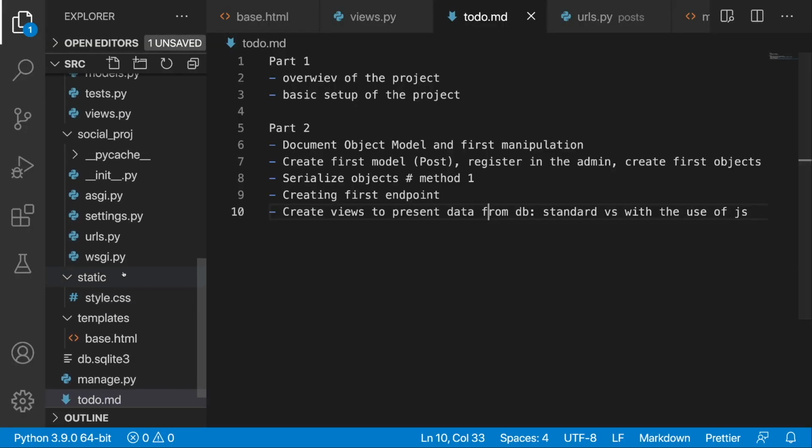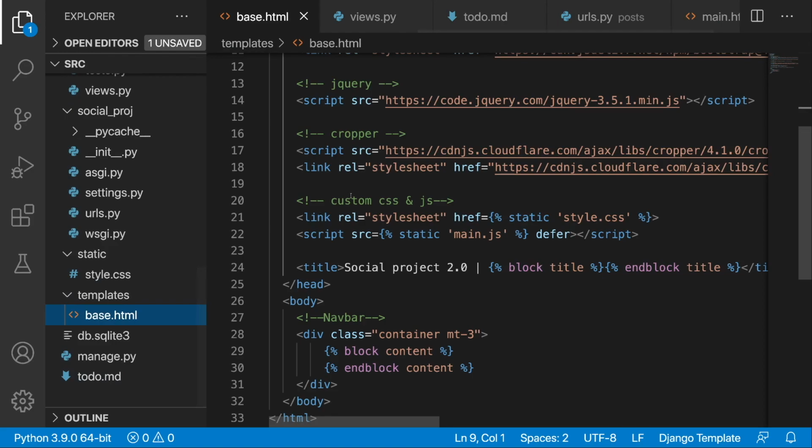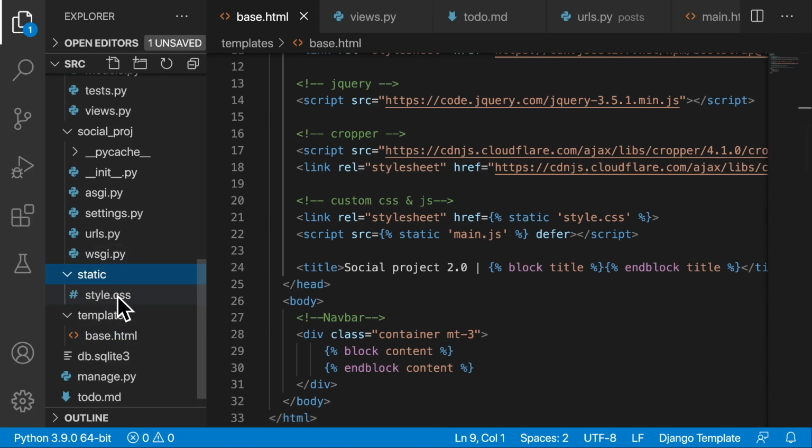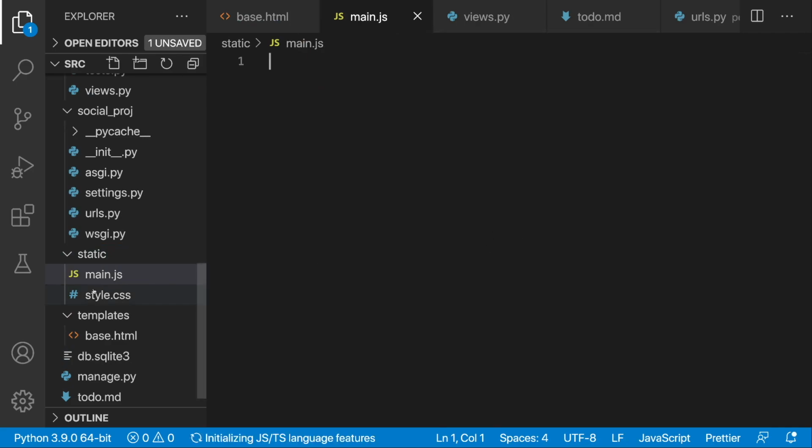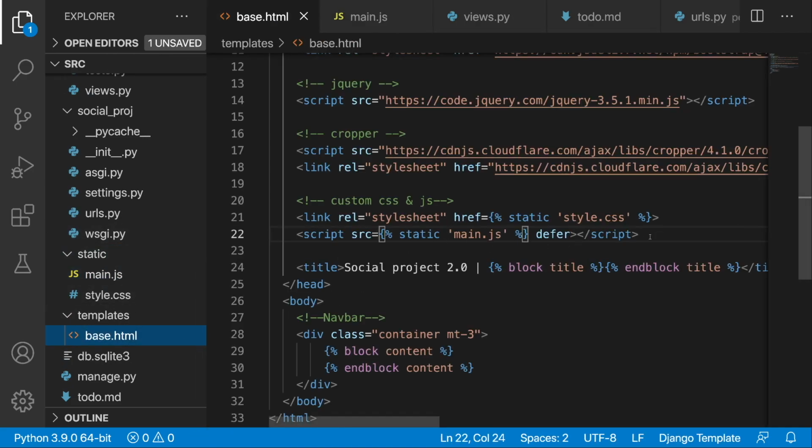Alright guys, so the first thing that I'm going to do is to head over to our base HTML, and I'm going to access this block where we have custom CSS and JS. So as mentioned before, we will have one particular main.js, and let's create it. So in the static folder, we already created style CSS, but we need to have main.js as well. And for now, this will be enough. Later, we will add to this base HTML block scripts for template inheritance purposes, and I will explain why we will do it a little bit later. For now, let's work with this main.js that we have over here.